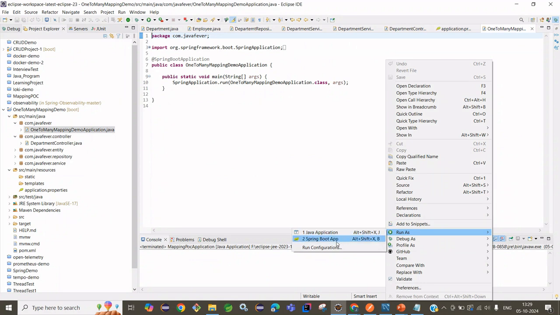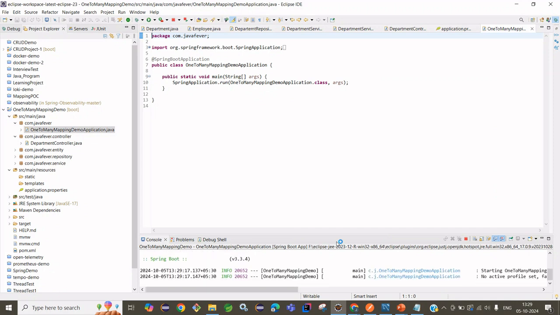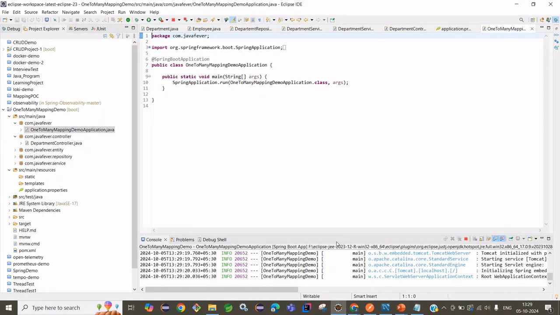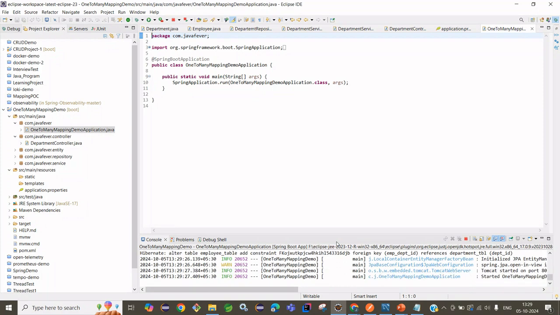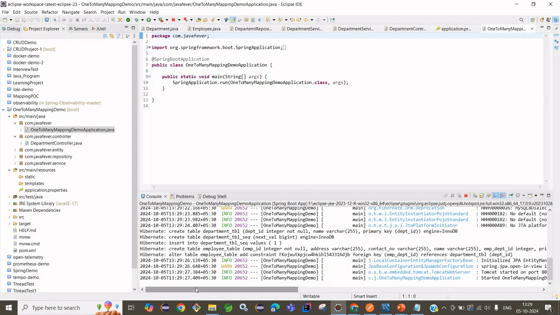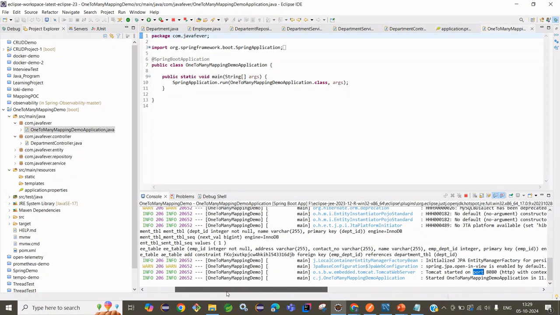Let's run as a Spring Boot application. Yeah, we are not getting any exception, so this is a good thing. It has started.